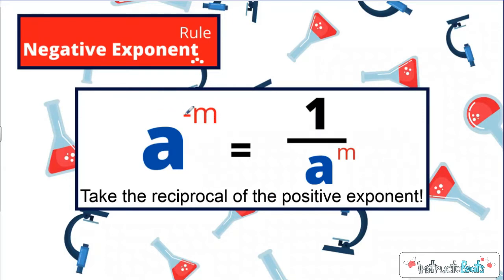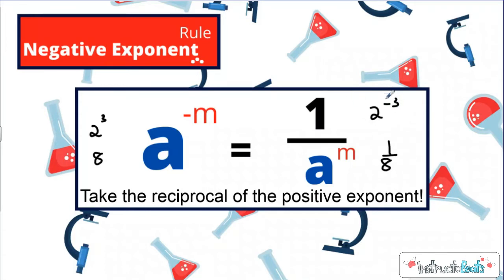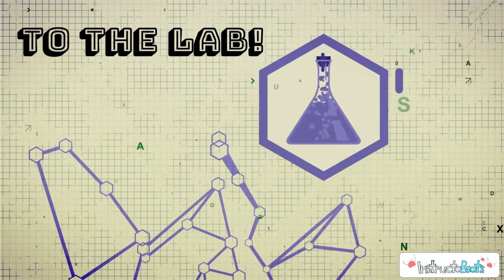So just like we saw right there, if the base was two and the exponent was three, my answer in standard form would be eight. Well, if this was a negative three, my answer is going to be the reciprocal of that, which is one-eighth. That's the shortcut, but it's important to realize what you're doing. When you have a negative exponent, that means do the opposite of multiplying by those copies and divide by those copies, which is what a fraction really is. So let's go back to the lab and take a look at some patterns.